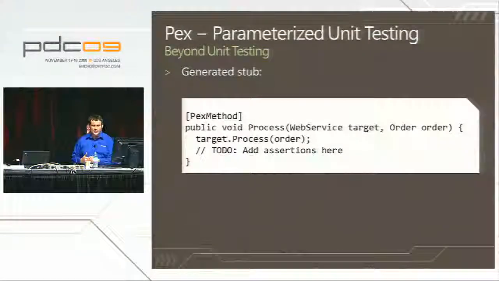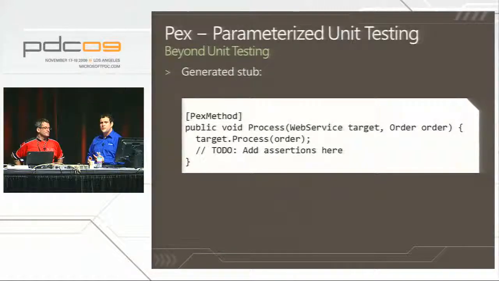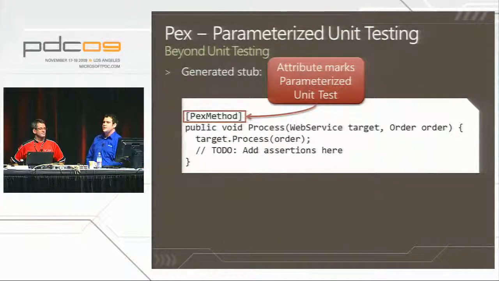I think it's time. And I want to do it with PEX. And what PEX enables us to do is parameterized unit testing. In fact, in the background, PEX already generated a parameterized unit test for us. Didn't show you yet. And it's looking like this one. It's decorated with an attribute to indicate that it's a parameterized unit test. It's parameterized because, well, it takes parameters.